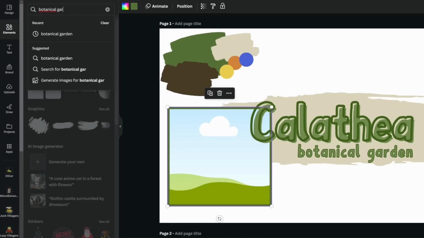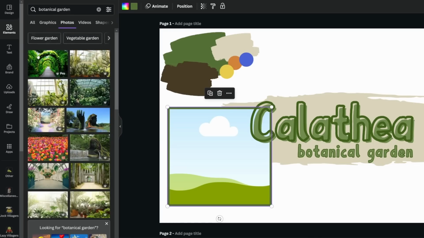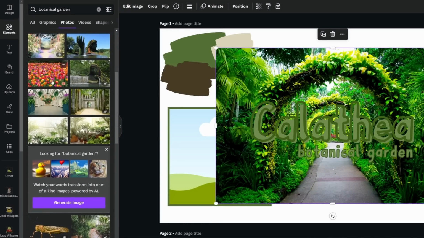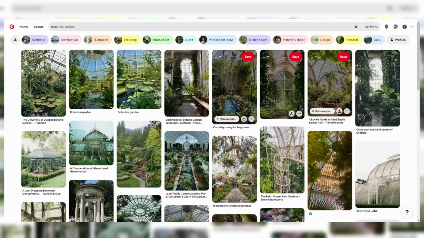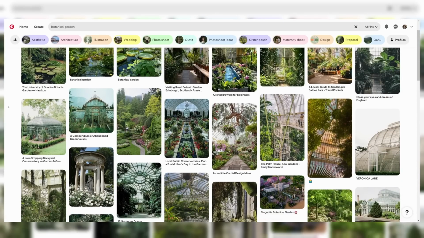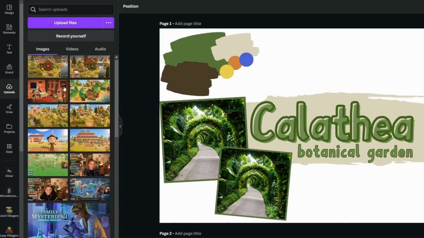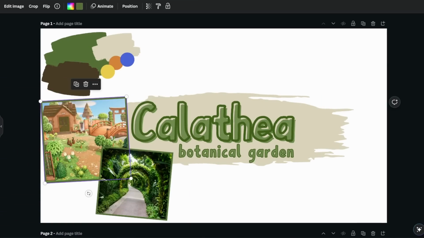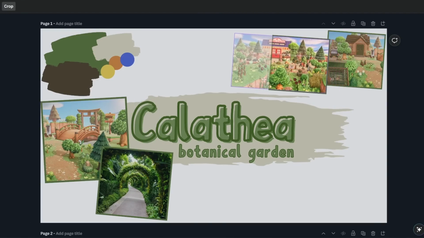You can also go ahead and search for some inspiration right in Canva as well. Just type in your keywords and find your favorite picture. These can however often be restricted to Canva Pro though, but once you found one that you like, you can just drag it onto the frame. And if you're trying to get pictures either from your game or from like Pinterest in here, you just go to the upload section and add them in, and from there it's basically the same process. In my case, I actually have something on this island kind of built up already that I can also just use for the vibe inspo, so let's go ahead and do that as well.